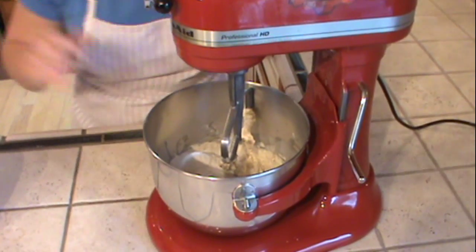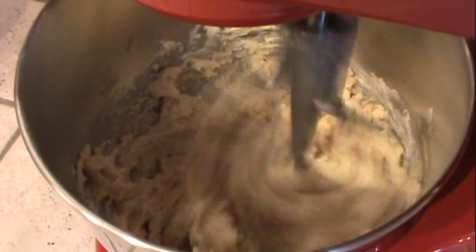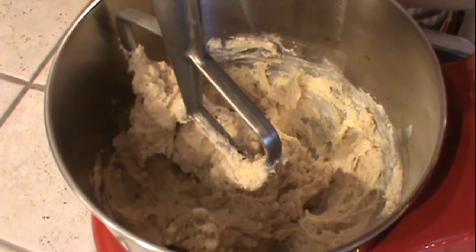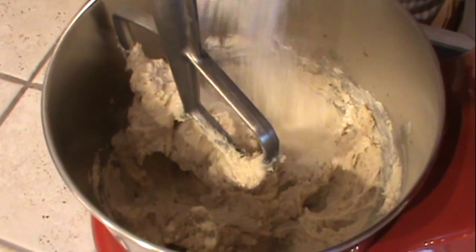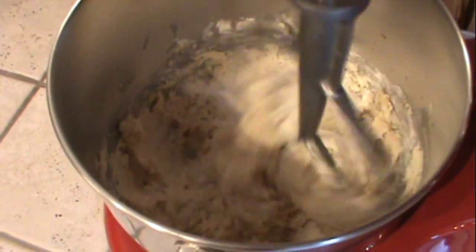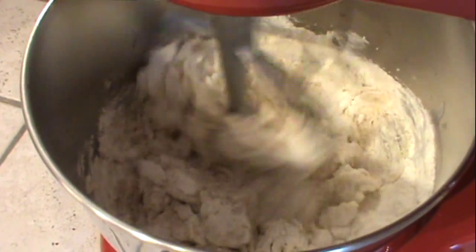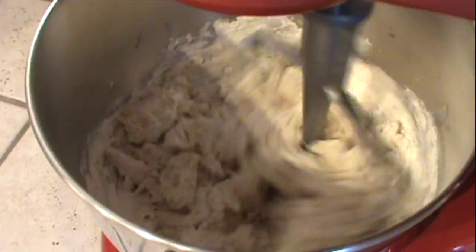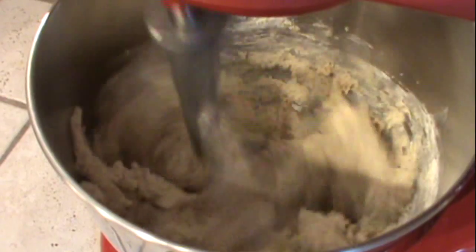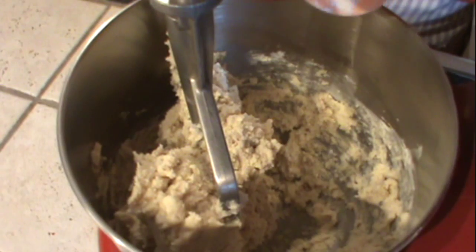Alright, we don't want to overmix this, so we're just going to let it mix until it combines. Alright, so we're going to let it combine and then we're going to run it really fast for just a couple of seconds to make sure that it's completely mixed up. Alright, I'll probably do this in 3 additions. If we overmix the flour, these cookies will become very, very tough.